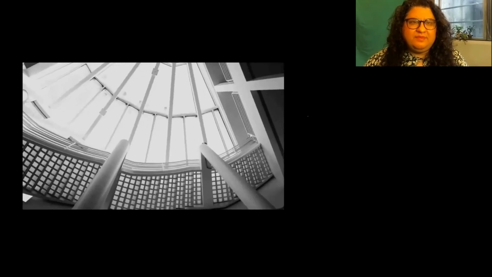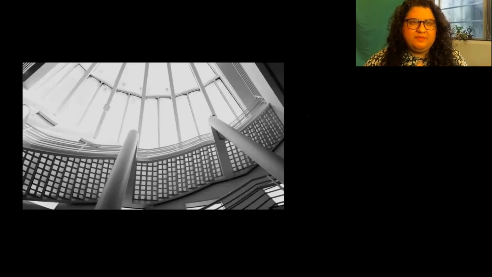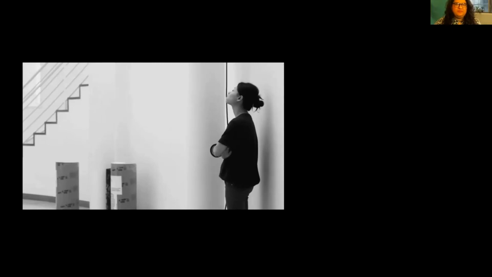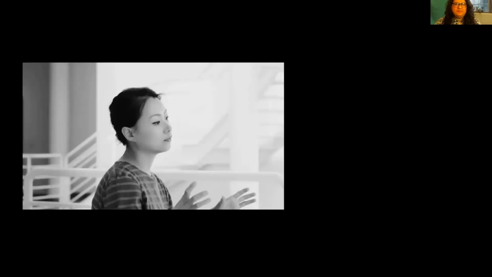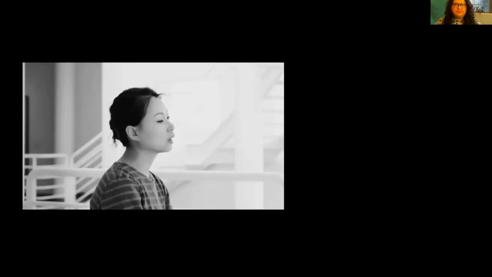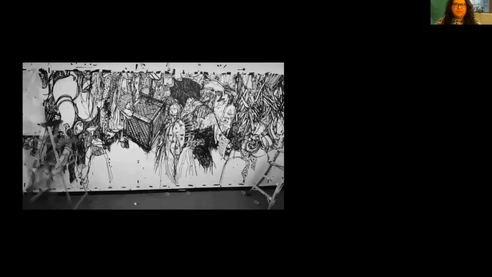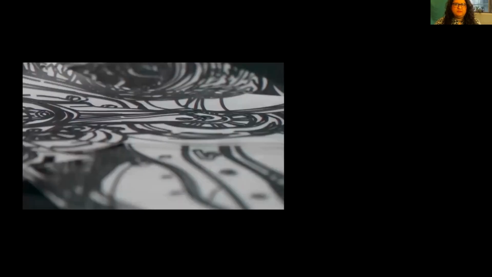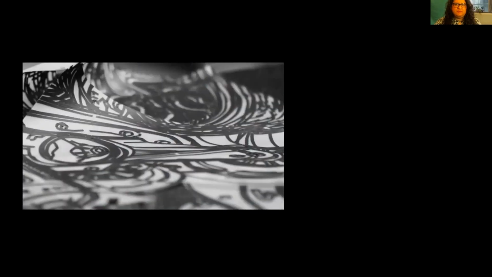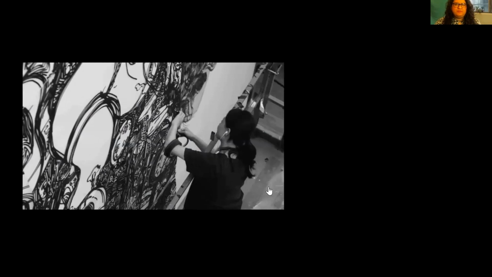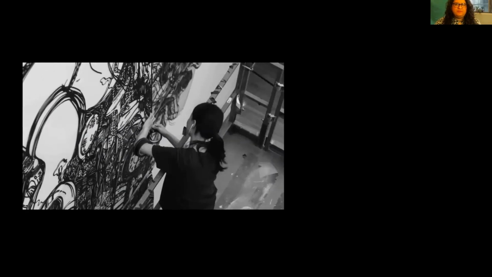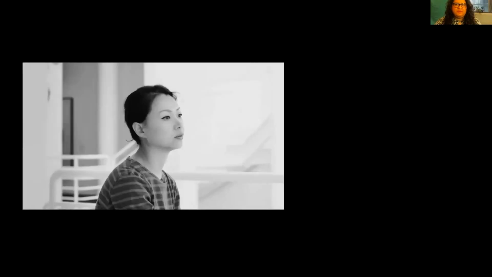When I have a project, the first thing I usually do is go to the space and try to come up with the idea about how the entire piece will sit in the space. And once I finish that stage, I come back to the studio and try to find the images that I like to put in the drawing. I usually work section by section in my studio. So I put a bunch of mylar together on my wall, and then I just start drawing freehand. Once I put the line on the surface, I don't erase or make corrections. And if I want to make changes, I just keep adding more lines on top of existing lines.